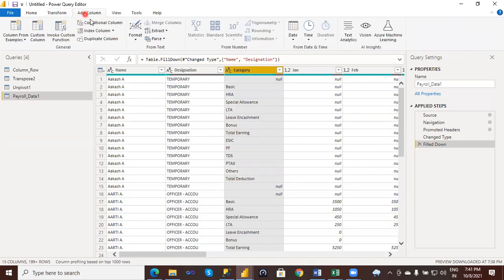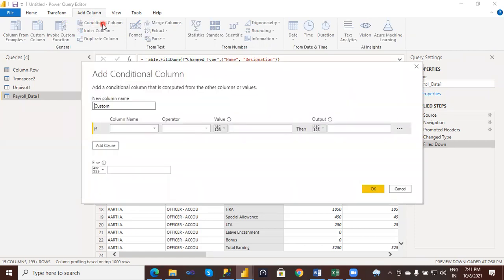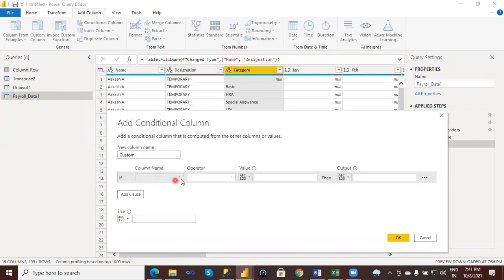Just come to the add column. In conditional column, it will use if else condition.